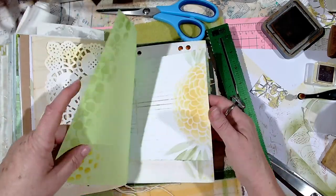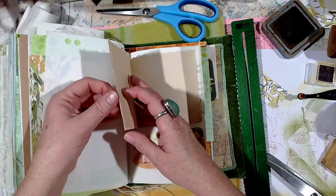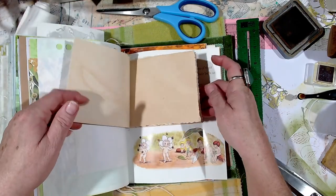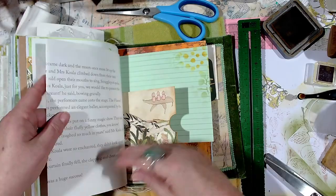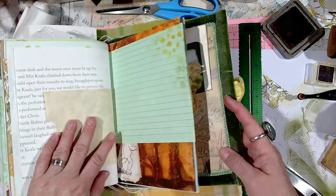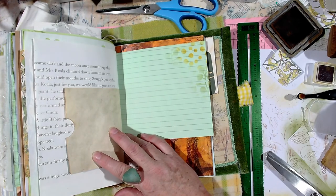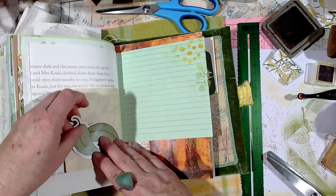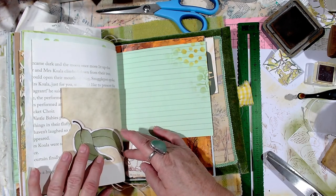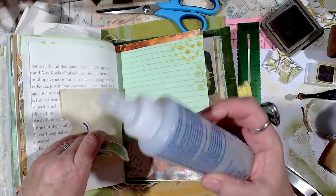Alright, I think we've got one more of these. Oh, that's a little book, just a little tea dyed pages that I put there. Yeah, it's this one, I think. I have to put something on that. What will we put on you? Alright, I've got that. That could be a good pocket.